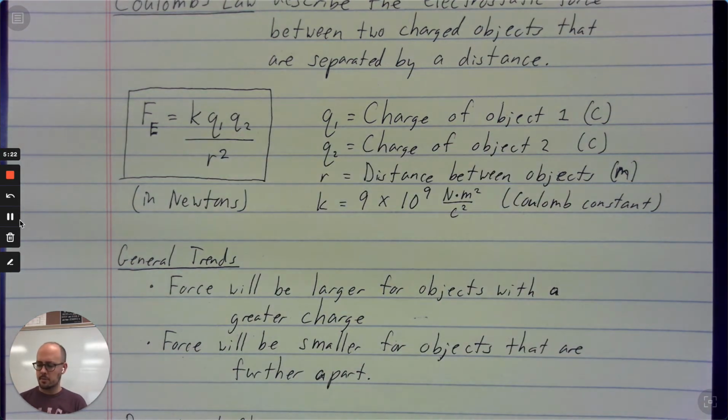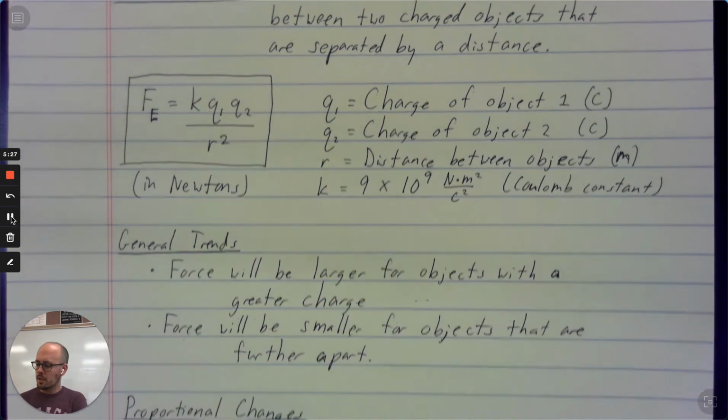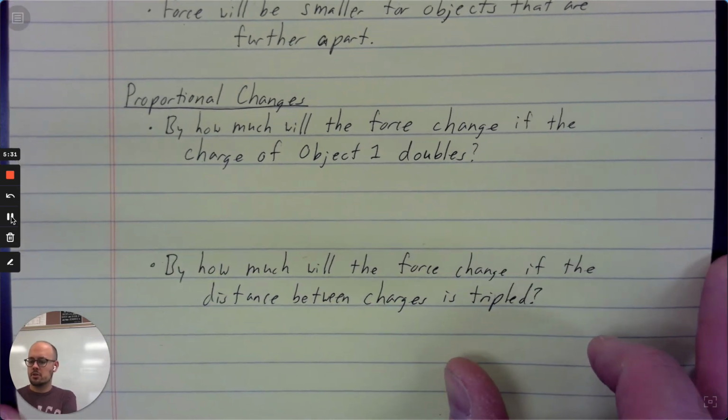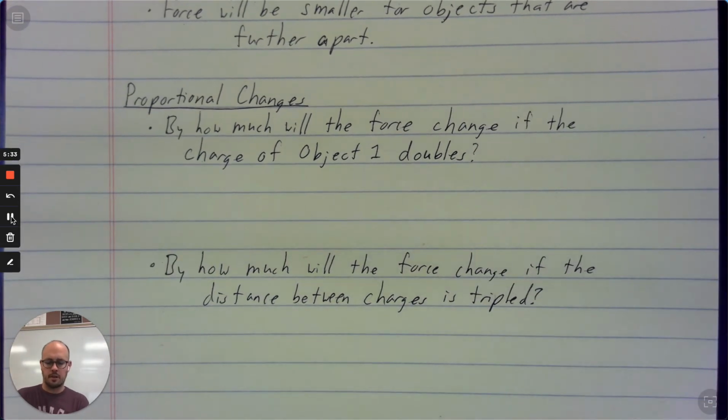And so the last thing we're going to do has to do with using actual numbers. So we'll look at what we call proportional changes. Changes in variables, or there's a number of different names for it, but basically getting specific with numbers in how things change. Now in class, in the assignment, you'll be plugging in numbers to the equation and getting a value in newtons. But what's more powerful in physics is being able to make predictions based on how much change is happening. So we have questions like this.